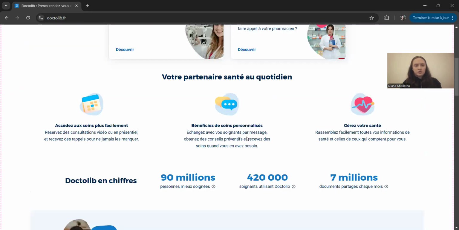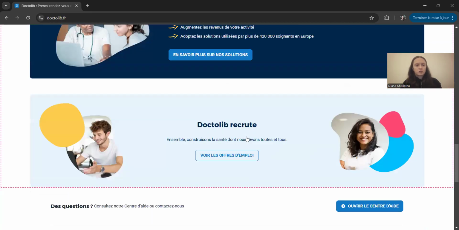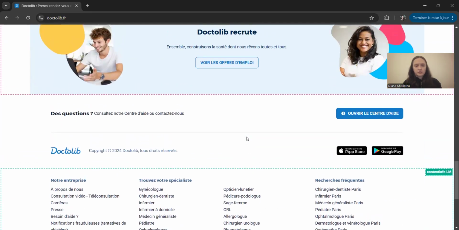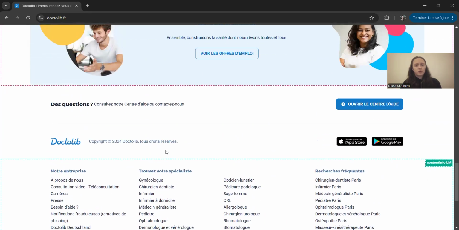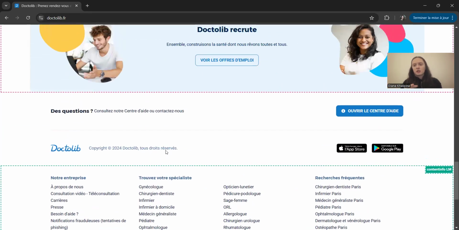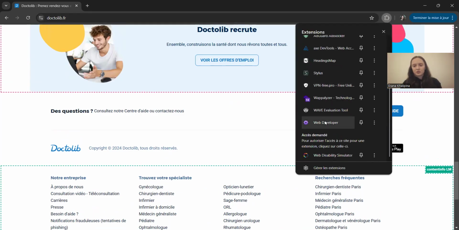So here everything is fine. There's just one main section, with no interruption. I just don't understand why the section about questions and the Doctolib logotype is above it. It's a little bit strange because there is a section that doesn't belong to any part of the page. There is a question about this, but we will see later what it belongs to.